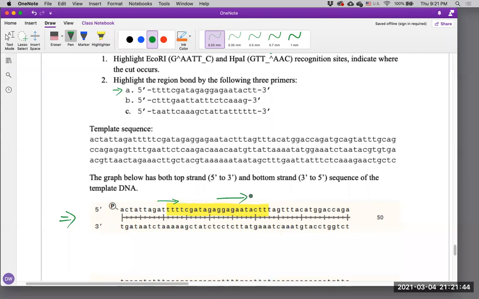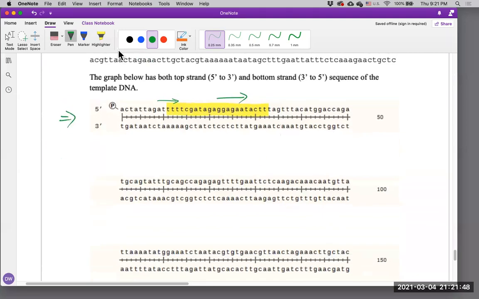So if the primer is going this way, what about if you find it on the bottom strand there? So for example, if we discovered a primer sequence that's going this way, then is it forward or reverse? And finally, for a PCR to work, you have to find a pair of primers that are going opposite towards each other. One forward, one reverse, going towards each other.